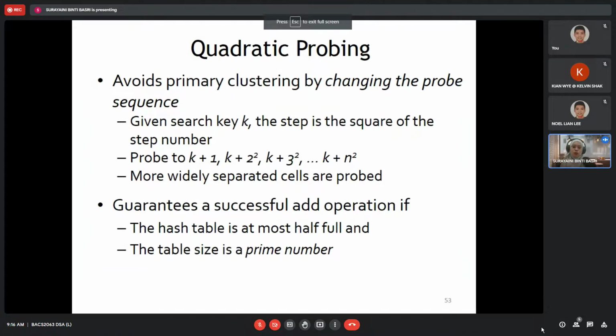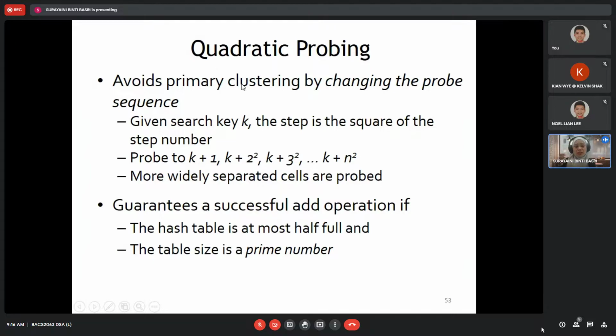Okay, so quadratic probing is one of the techniques under open addressing. The difference between quadratic and linear probing is this: linear probing can lead to primary clustering.